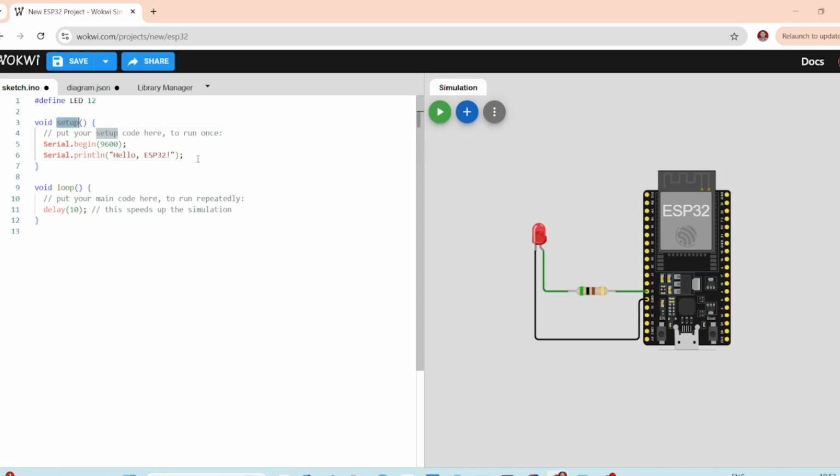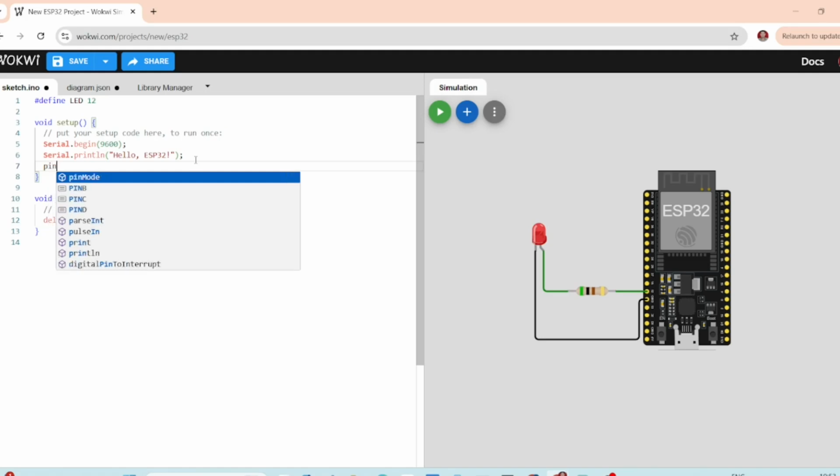Let's come to the programming part. Now I will select the baud rate as 9600 in this void setup, and it will print hello ESP32. In the void setup, we have to declare this LED as an output.